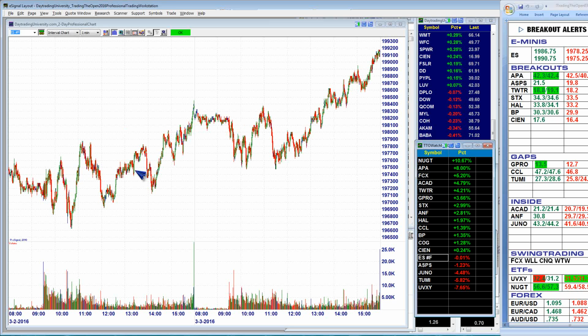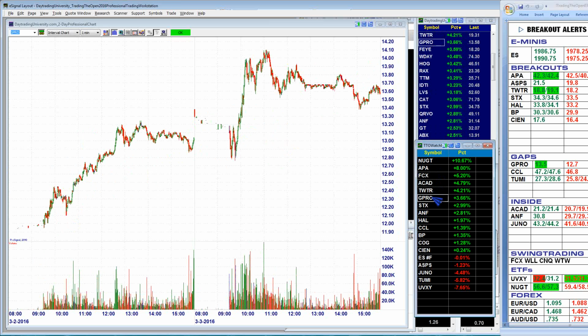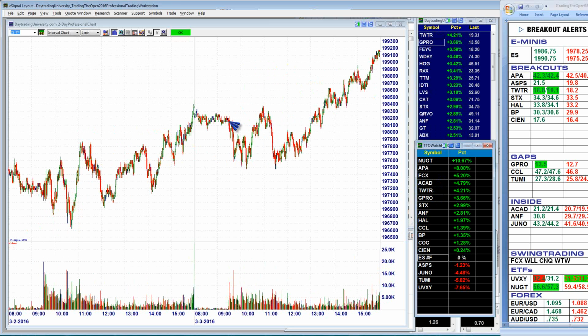Why in the world would you trade a stupid instrument like this when you could trade a Schwang instrument like that, or something like that, or even something like this? Much easier to trade a good strong breakout than getting stopped out. Of course, the EMini live room operators will not reveal that to you because they're trying to sucker you guys. But I'm a trader's advocate. That's my USP, is advocate for traders and call it like it is and prove what actually works. And you know, you can see the performance.